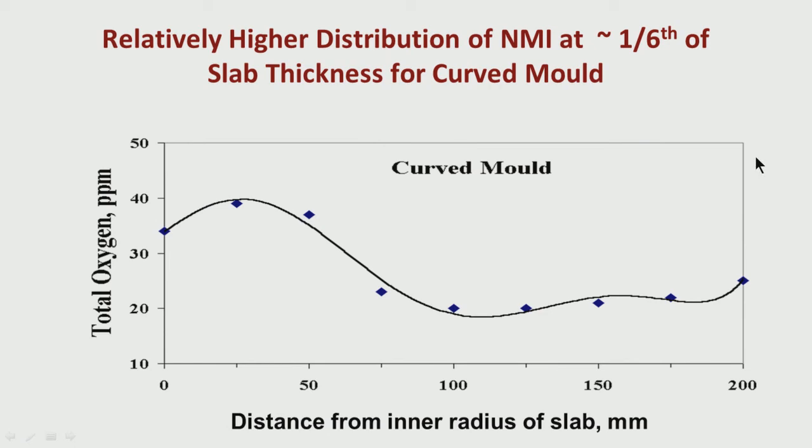So, till now I have tried to cover what are the possibilities of entrapments in liquid steel, how they are getting entrapped, in which way you can control the entrapments, we can control their size at different stages of secondary refining, that means when liquid steel is in ladle. So, ladle slag is very important, ladle refractory is important, so that you do not get more entrapments. The process is very important.